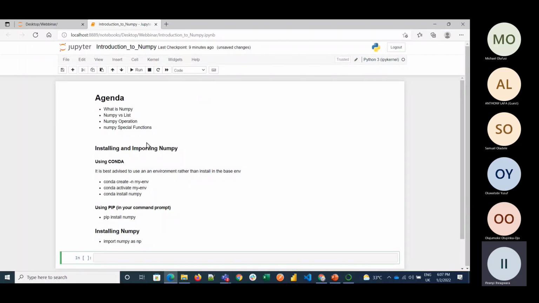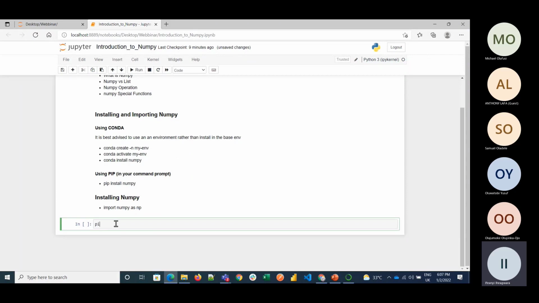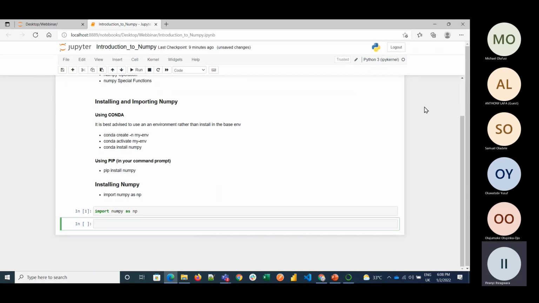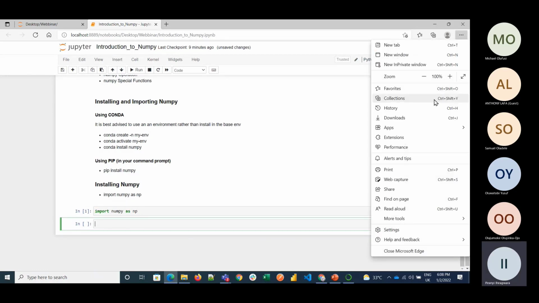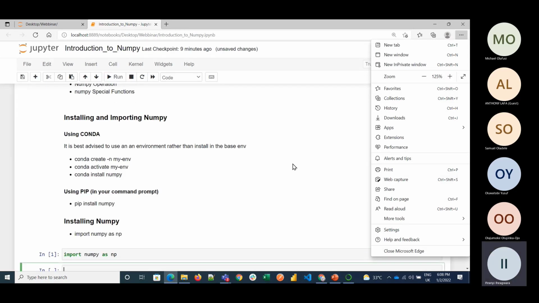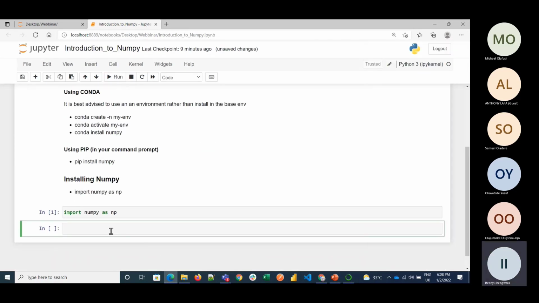So the first thing you do, we're going to install or import NumPy. To install NumPy, for myself, I just have to use pip install numpy and it will get installed on this notebook. But since I've already done that, all I have to do is import numpy as np. Right. Okay, so with NumPy, now I can start working with NumPy.